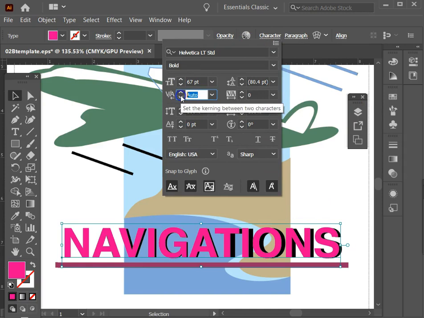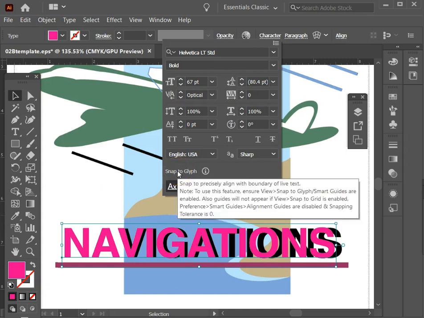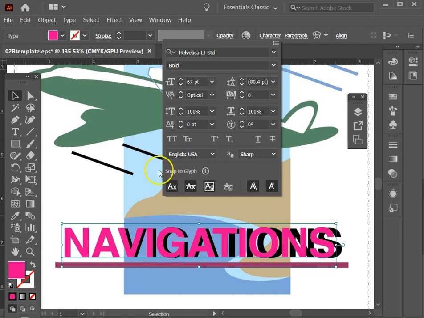is auto-kerning, meaning kerning is adjusting the space between a pair of letters. Auto-kerning adjusts the space between all of the pairs of letters for the best optical appearance. Auto is pretty good, but there's actually a setting called optical that is even better, and I only use this for display composition. For body copy, auto is usually good enough. But for display composition, optical kerning, as you can see, has made a great difference in the space between the letters.